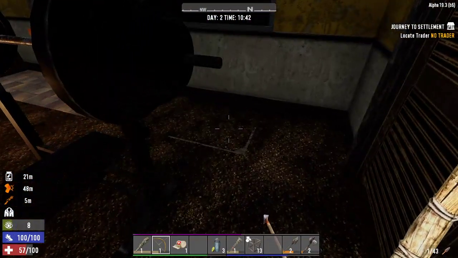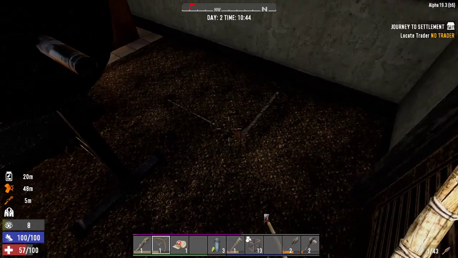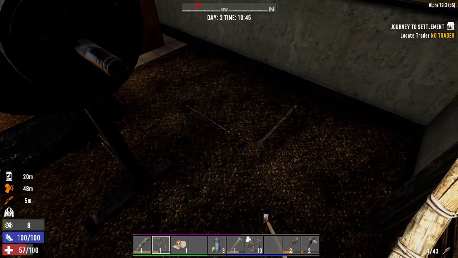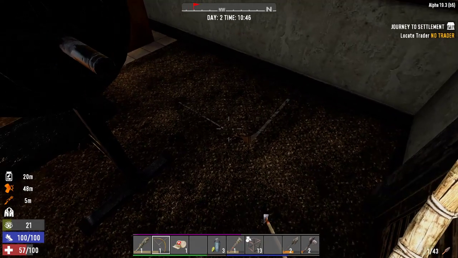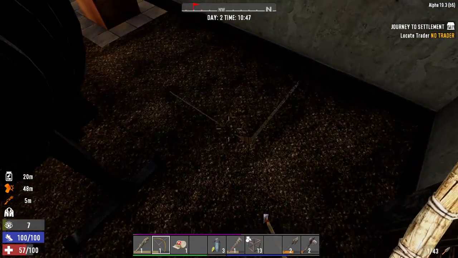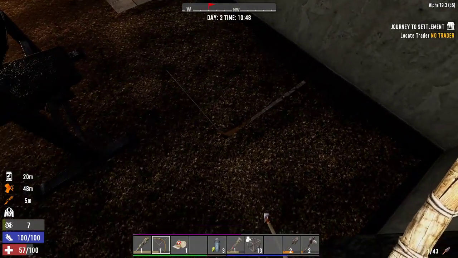Like here, here's a false floor here. This stuff in there. I don't have to break it if I look at it just right. Spam. There we go. Nope. Dang it. Almost had it.